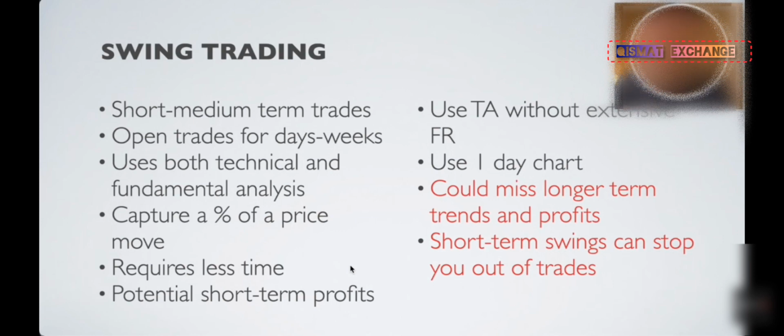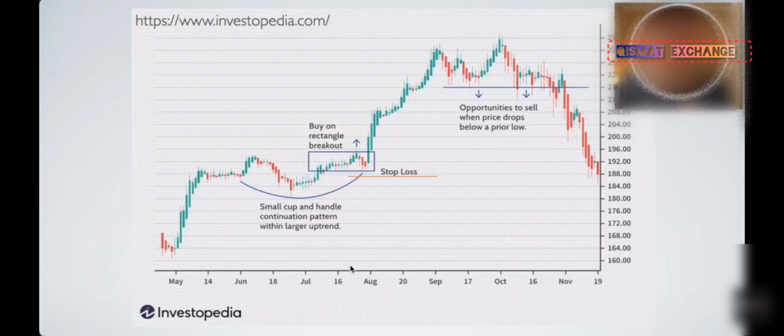Downsides of swing trading: you could miss out on the longer term trends. You know, if you just invested in Bitcoin 5 years ago, you'd be up a lot now and you wouldn't have had to do anything with swing trading. So that's definitely a downside of swing trading. And with swing trading, you can be stopped out a lot with short-term movement. So you actually may be right about a trade, but in the short term, the price could just move in the wrong direction, stop you out of a trade, so you make a loss, but you were right about the trade. So that's just part of trading, one of the downsides of swing trading.